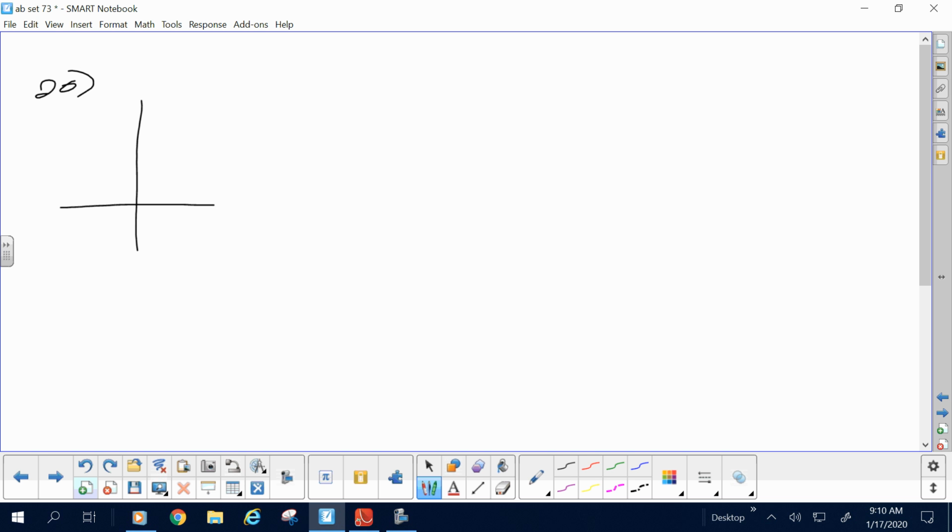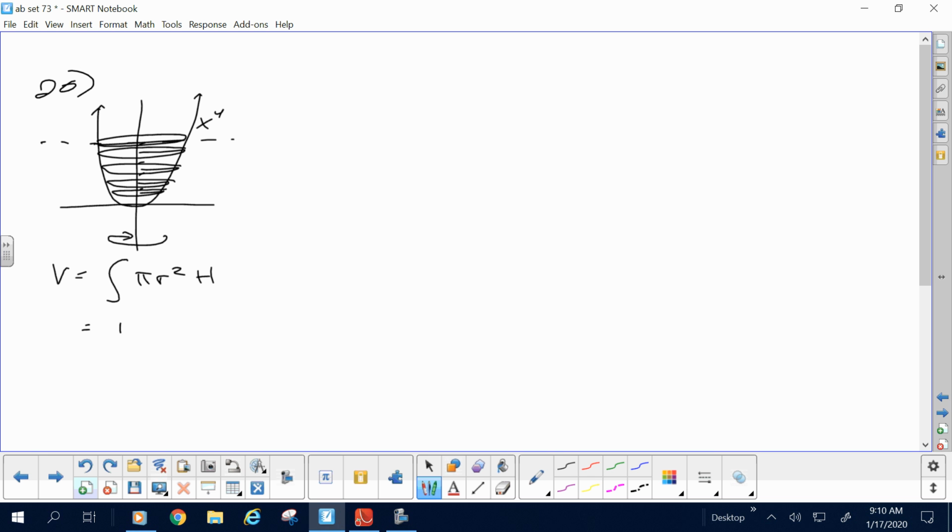Okay, you've got this x to the fourth graph. Here's y equals 4. Now you're revolving that about the y-axis. So you get a solid of revolution, which is found by adding all these little super thin disks. All right, so the volume is the sum of many pi r squared h's. The radius is constantly varying. What would you say the radius is? The function, yes, in y terms. So if the radius is the function each time, but it needs to be in y terms, then it is the fourth root of y.